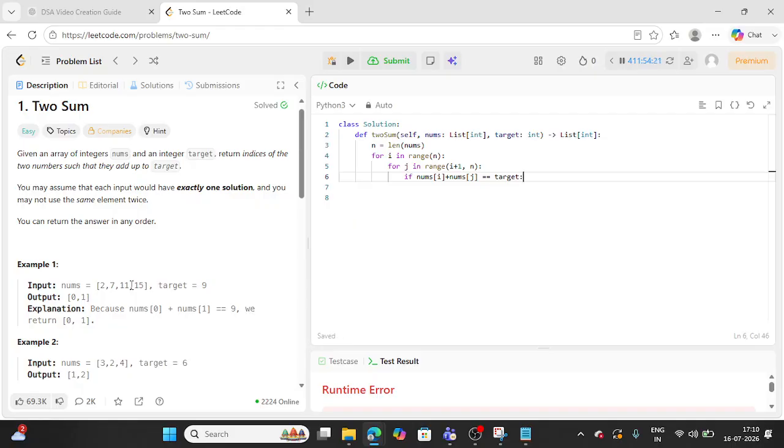Very first it will go 0 and 1. First i will have 0, j will have 1. So 2 plus 7 equal to 9.